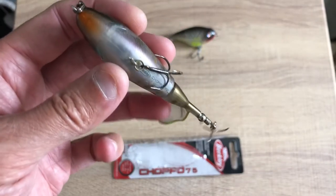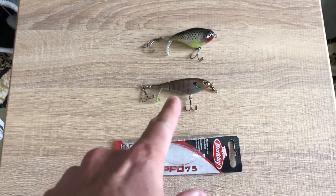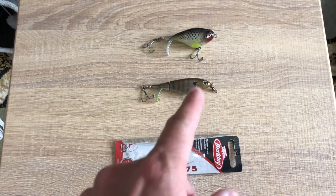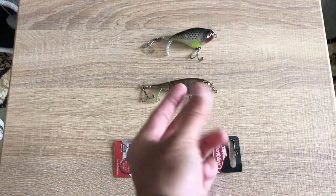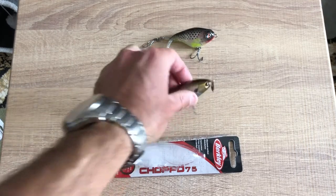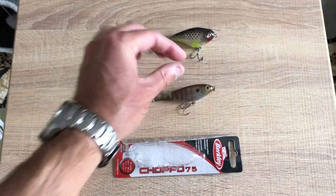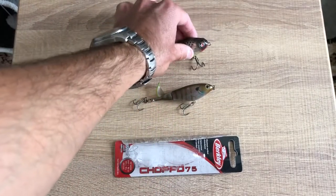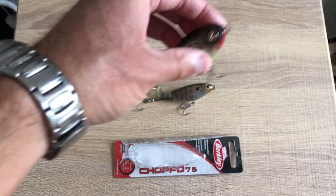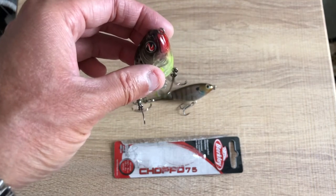The Choppo is more square and flat, so it just swims better in the water and gives the fish a lot more target to see and to jump on. The tail starts plopping but the body is fatter, giving a bigger profile. I've had small fish — almost the same size as the lure — jump on it anyway. Even with a wider profile, it's a little shorter so it compensates. All the bad stuff from the Choppo 90 is fixed in the 75 — it's just magic. The River to Sea 75 is great because it rises up faster, but the Choppo 75 rises almost vertical and starts swimming and plopping faster.